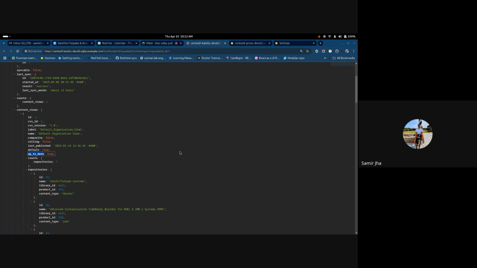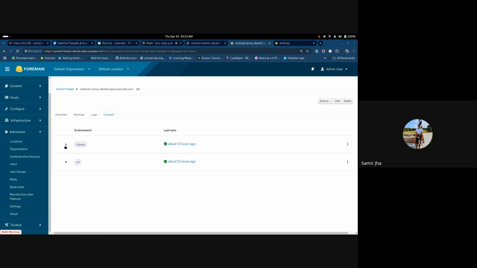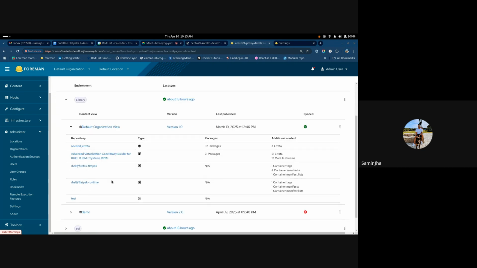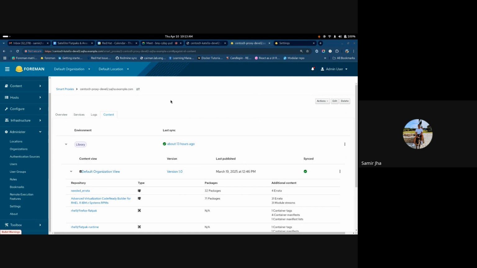But since we have granular capsule syncs, this can also be partial. You could have synced a child repository out of a content view, and that is when we needed to show these counts. This would tell you that you actually synced one repository out of a content view. This is the case for your own environments. We also have the default environment, library, and a default organization view. This holds all of your repositories in the library environment for the default organization view. And this used to be a problem. If you created a new repository and did not sync it to the smart proxy, the entire content view would become not synced, and then we would not show any content associated with this default view. With this fix, even if you have partially synced environments or content views, you should be able to see your content counts. This is the point of the whole partially synced content counts.